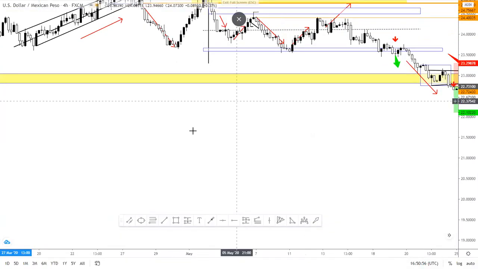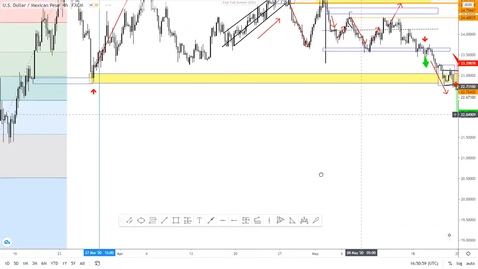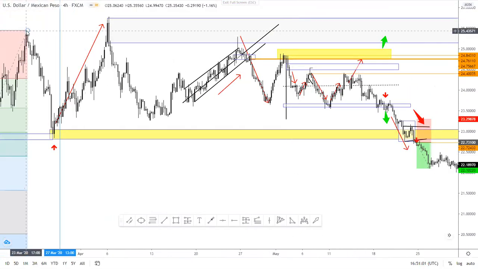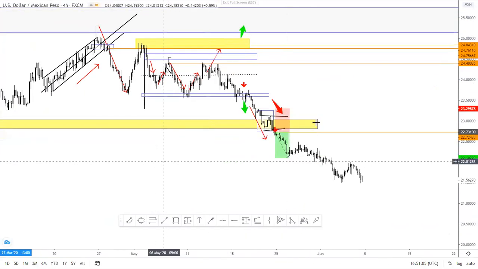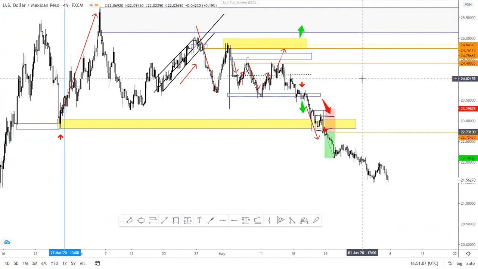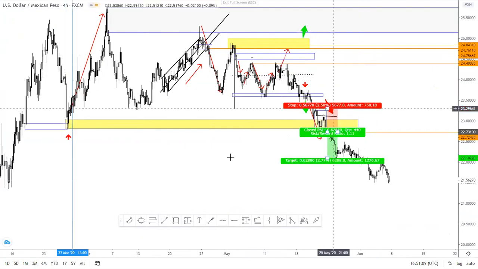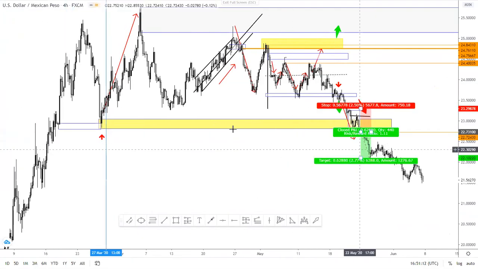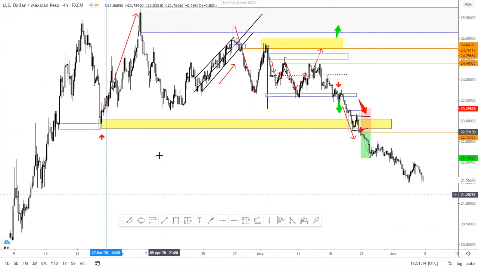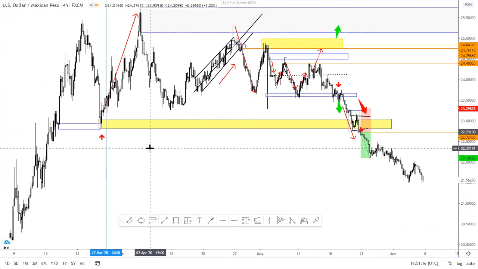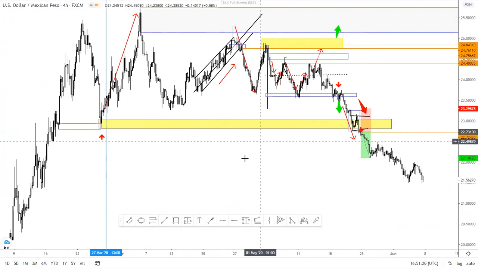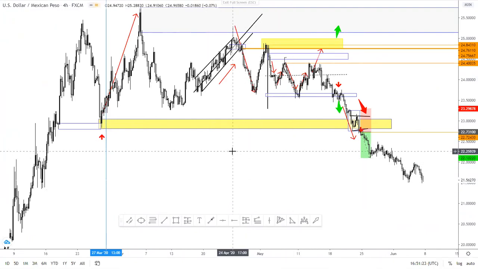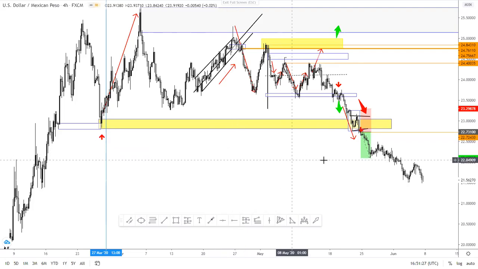Guys, do you remember this graph? This is USD MXN. Exactly what we spoke about is what happened. It broke out of that range and then it is just falling. And by the way, guys, just a reminder before I go on, if you've checked your CFTC data already, USD is going to be very strong next week.